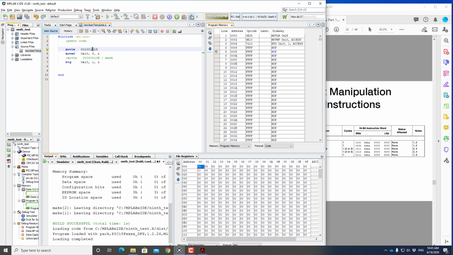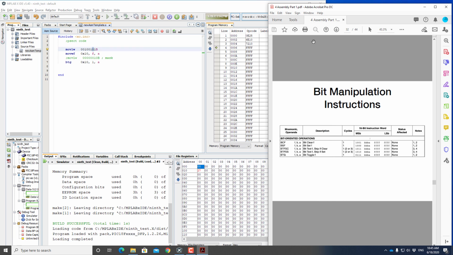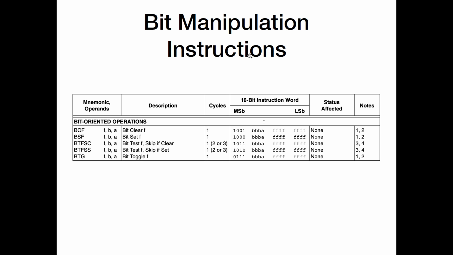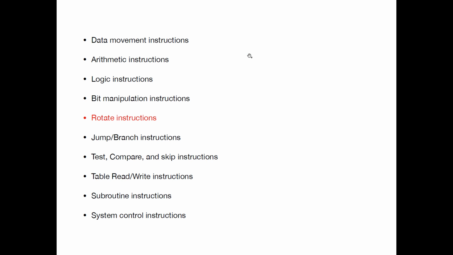So we're going to go through it. I think I clicked too quickly, so let me just reset. Okay, there you go. Here, and I got the 27 because it toggled it. Again, it's operating on a single bit. All right, so that was bit manipulation, basically. So we did some logic instructions. We did bit manipulations. They're pretty similar. The bit manipulation is a little bit more restrictive, but they're easier to read.